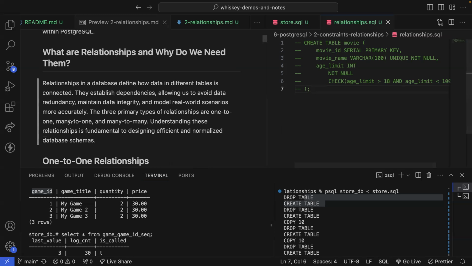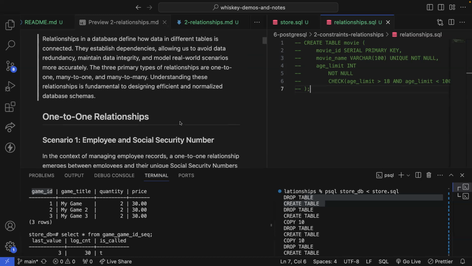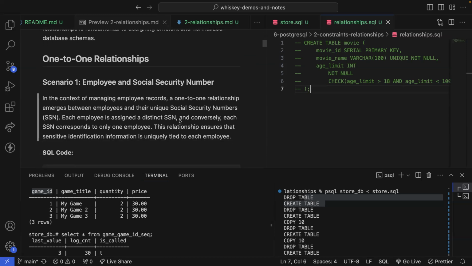All right, it doesn't seem like there are any questions, so let's move on to the next portion. In this portion, we have a one-to-one relationship, and it gives us the exact example that I just talked about, where an employee has a social security number, and there is a one-to-one relationship from one employee to one security number. So let's go ahead and actually start creating these tables.